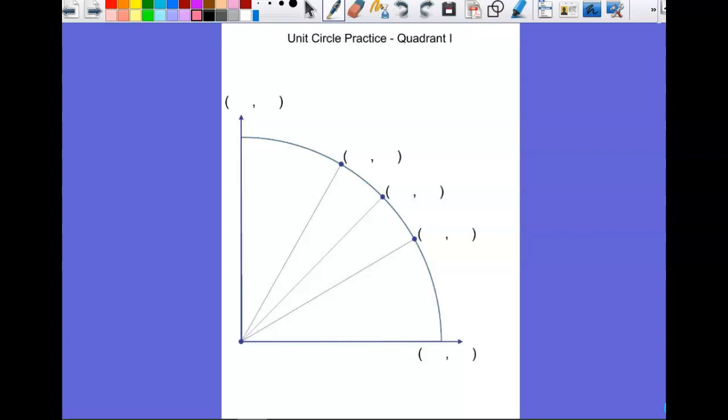I want you to write down, just write on the inside of the circle, like right here, what the radian values of these angles are. Okay, so I'll give you the first one. This is 0. So you have 4 more radian values. Do the best you can. Put in there what you think it is. Don't wait for me to do it. I'm going to see what we can dig out of your brain.